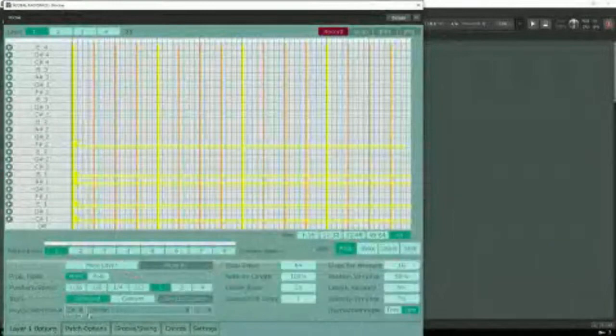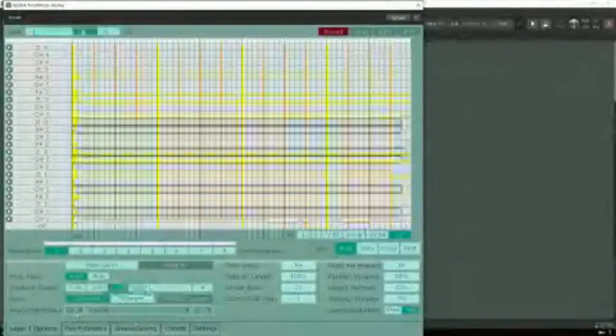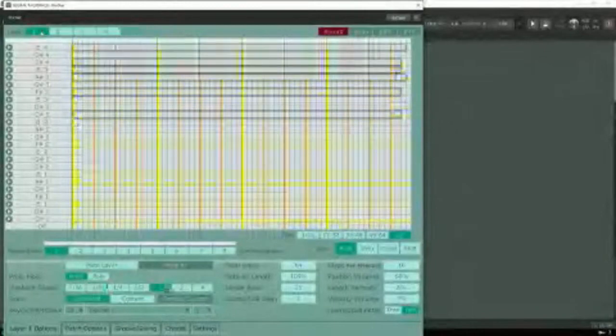So I decided to go in C# Dorian. Unfortunately, I don't have controls yet for these to automate. You have to set these manually. But there are 4 layers. I've assigned them to 4 different MIDI channels. And I've set all of these keys to C# Dorian. Okay, so that's kind of boring utility stuff.